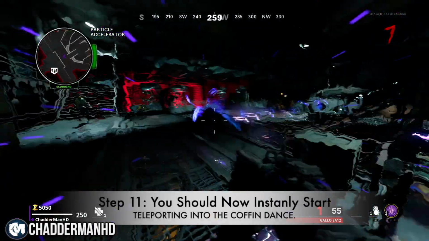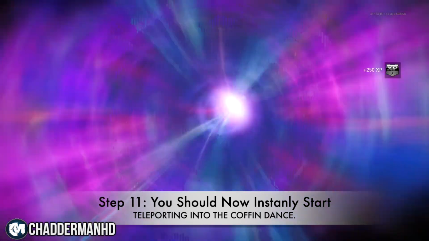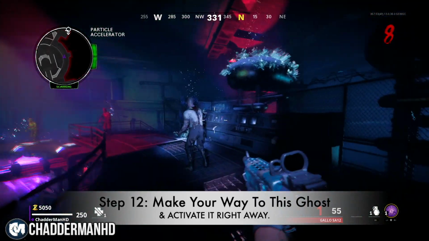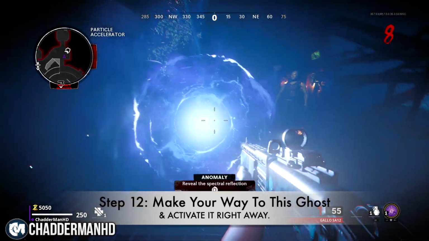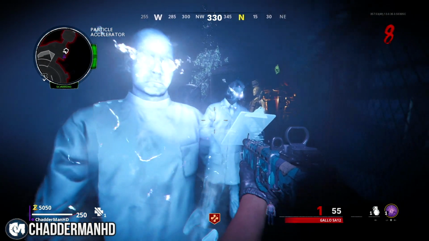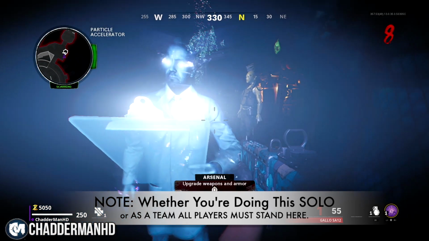Once you shoot them, you should instantly teleport into the coffin dance. Once in here, all you guys need to do is make your way over to this ghost right next to the armory. You want to activate him straight away. You want to stand in between the 2 ghosts. Whether you're doing this as a solo or as a team, all teammates need to stand here.